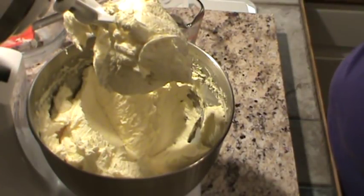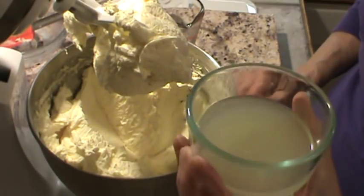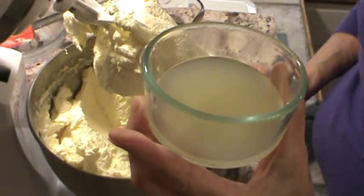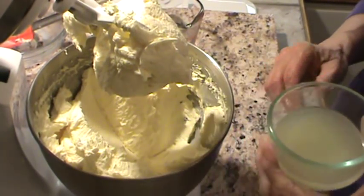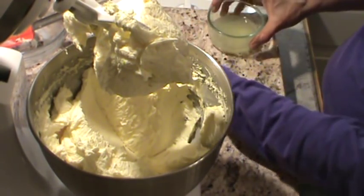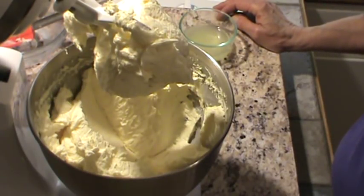Now my recipe is a little bit different. I've altered it. I'm using the juice of 1 lemon and 1 lime. And the lime was pretty big, but I'm still going to use all of this. Basically because I don't like lemon flavoring. I just don't like it. I use it, but I don't like it.